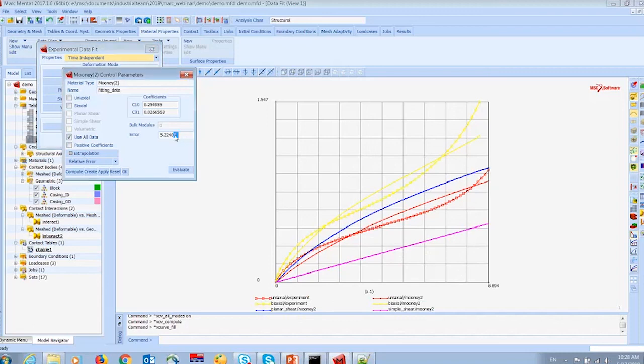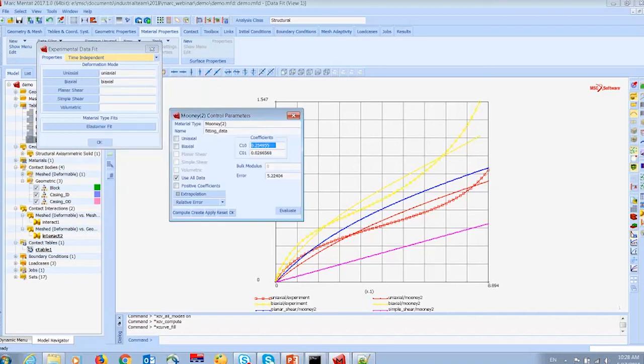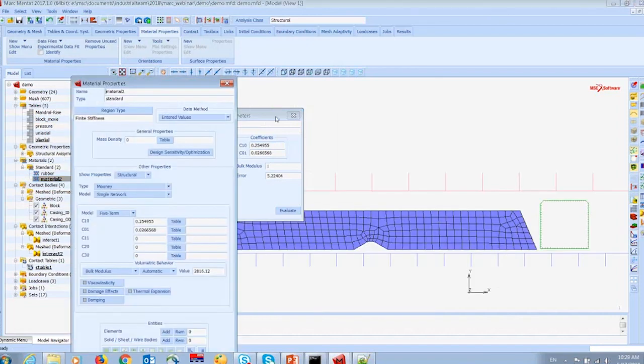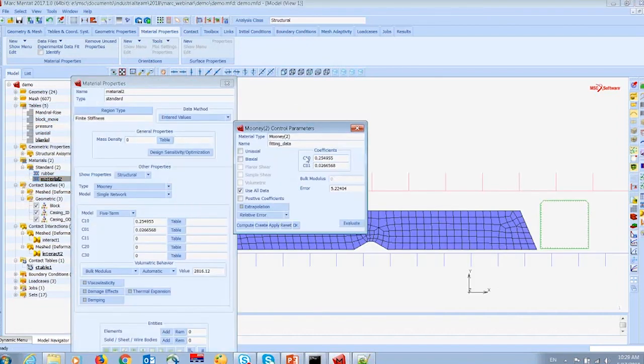It also calculates some relative error. And here, it shows the material coefficients for this Mooney-Rivlin model. If this is good for us, we can just apply to create a new material model. And if we double click here, you can see that the C10 and C01 coefficients have been copied to this material model.